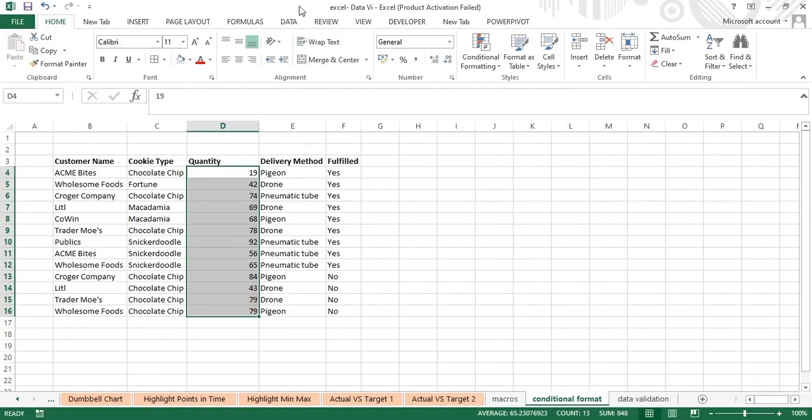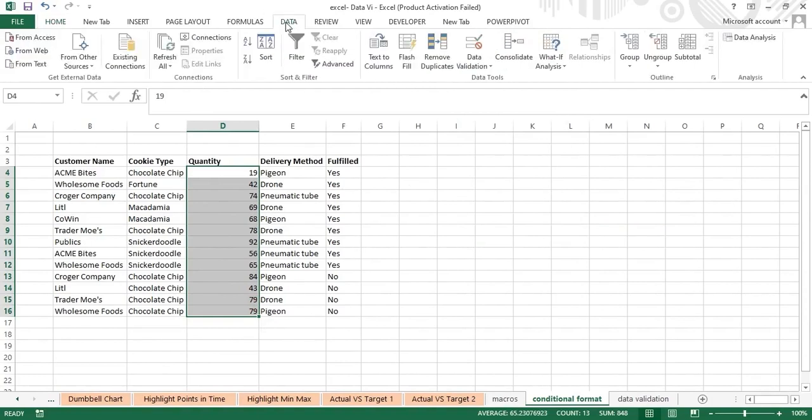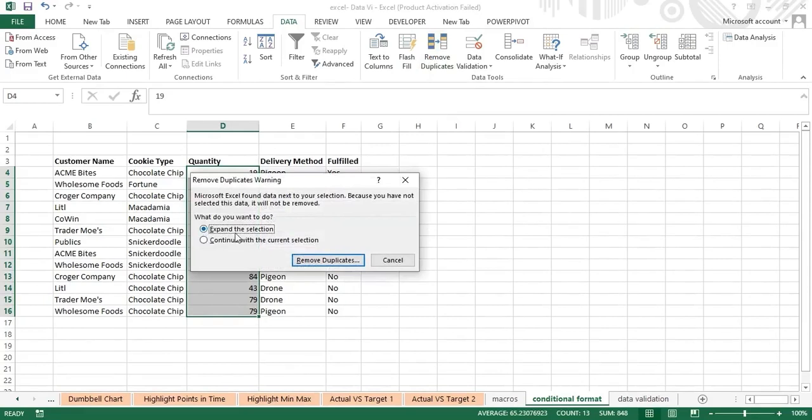Now in the Data tab, after data validation, there is an option called Remove Duplicates, which deletes duplicate rows from a sheet. I want to delete the duplicates from this data. You just need to select your data and click Remove Duplicates, and it asks whether to expand the selection or continue with the current selection.